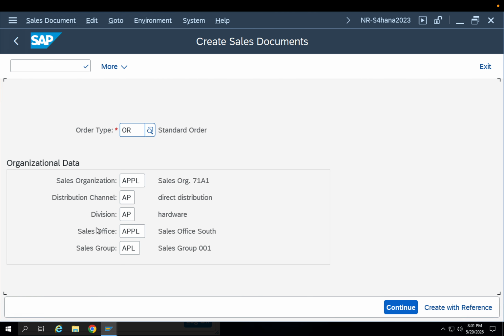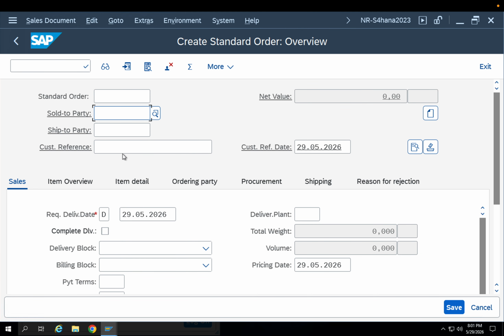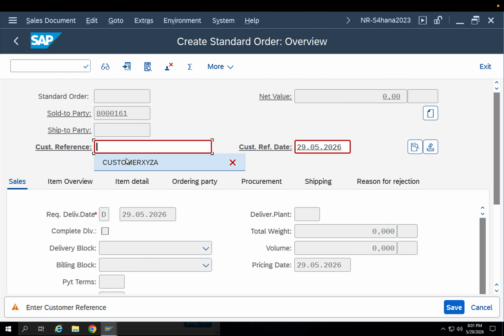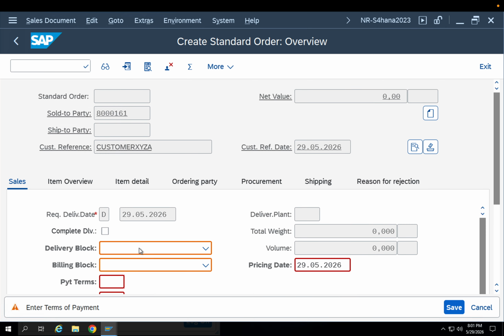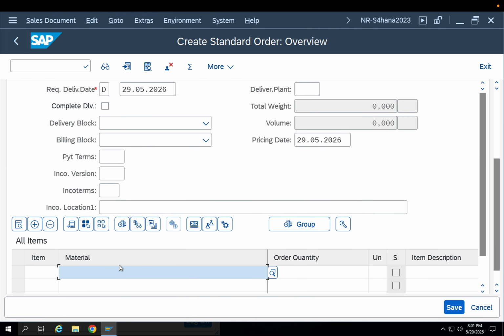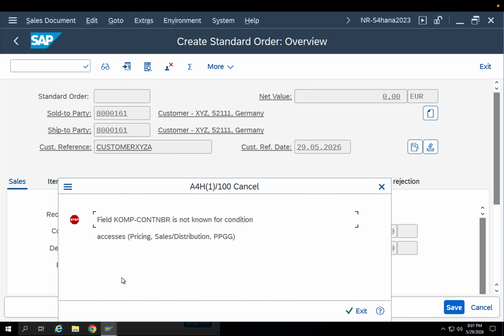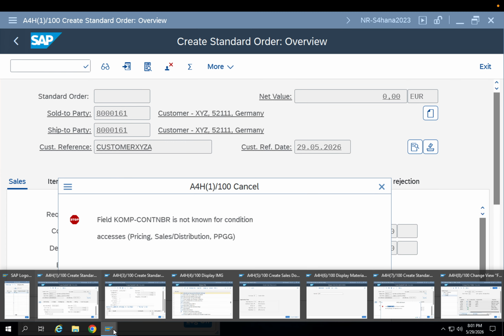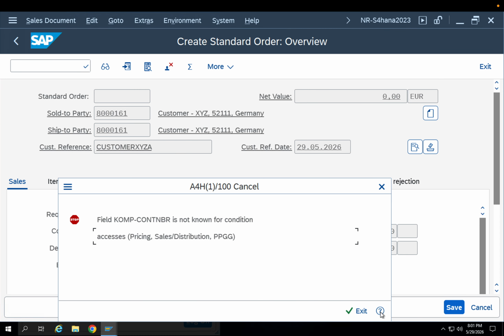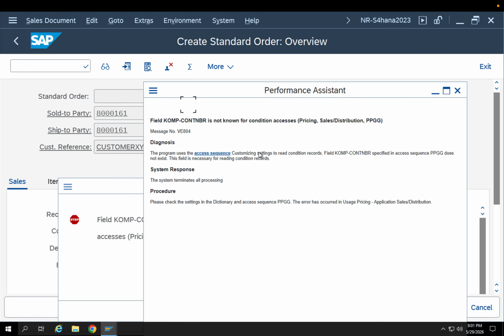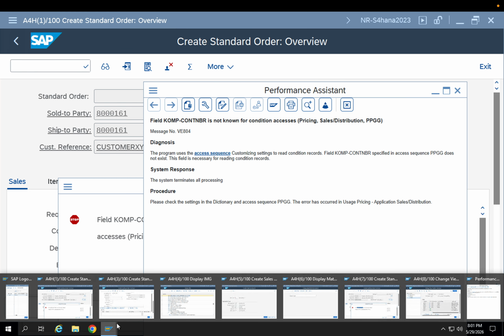VA01, KOMP, KONTNBR, PPGG. Where did you get this PPGG? I still don't understand. PPGG is the access sequence it is telling us about.